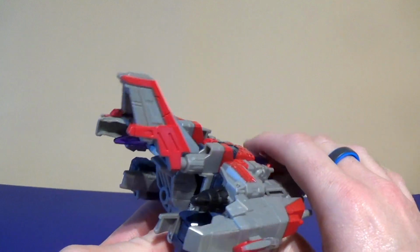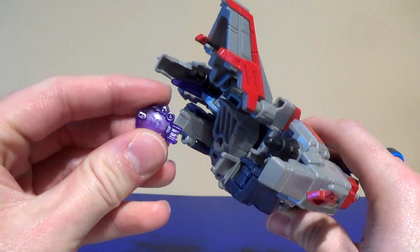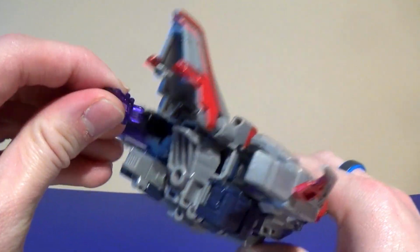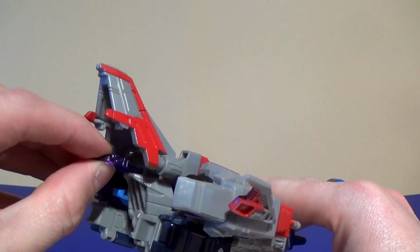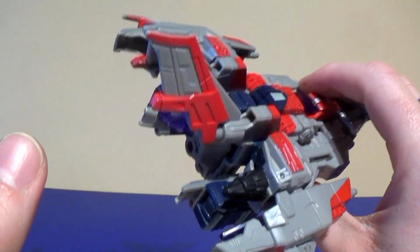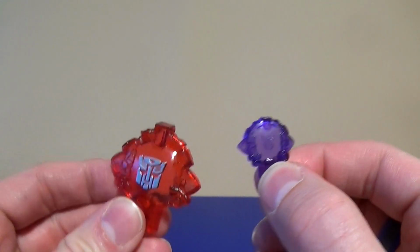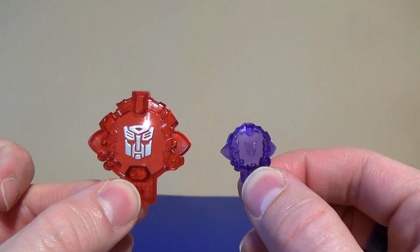And the last thing I want to go ahead and mention on Starscream is not only can you store his cyber key on his rifle, but it's meant to plug in right here. And it works both in robot and jet mode, as you would expect. And to be honest, it stays in there pretty solid and secure. So the detailing on the key itself is very minimal, but it does definitely harken back to the older cyber keys from the original Cybertron era.